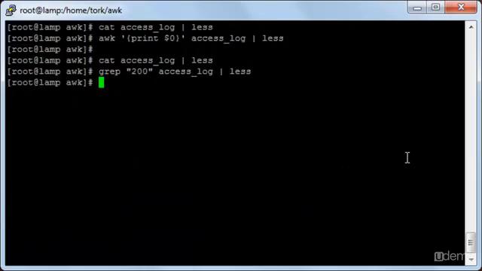So I will type the command awk and then a single quotation, and then a bracket, and type print, the $ sign, but this time I will not type 0, I will type the number 9 and then close the bracket and quotation and type the file's name. By that I am telling the awk command to display all of the information in field number 9 from the file access log.